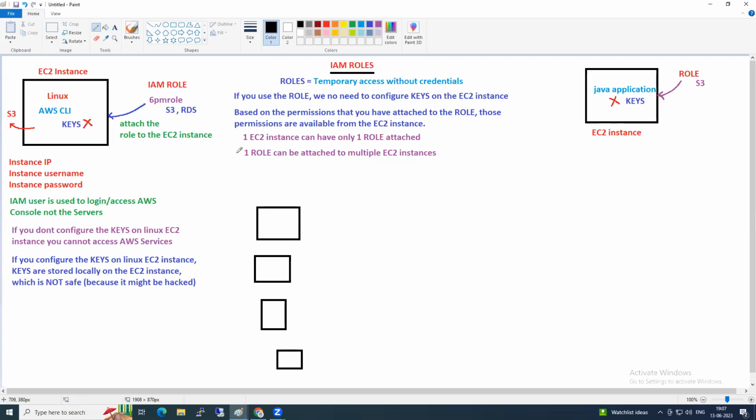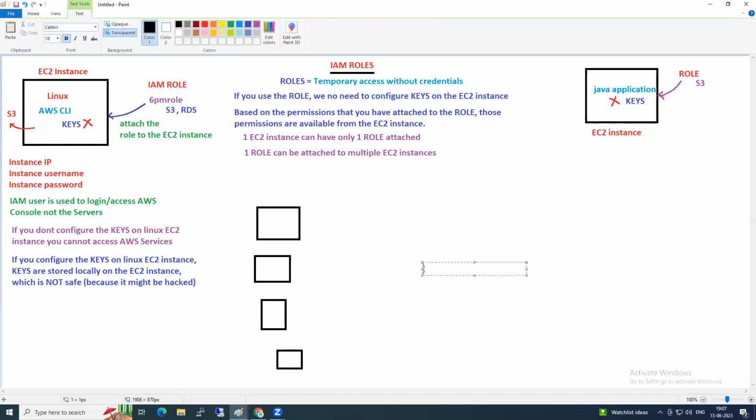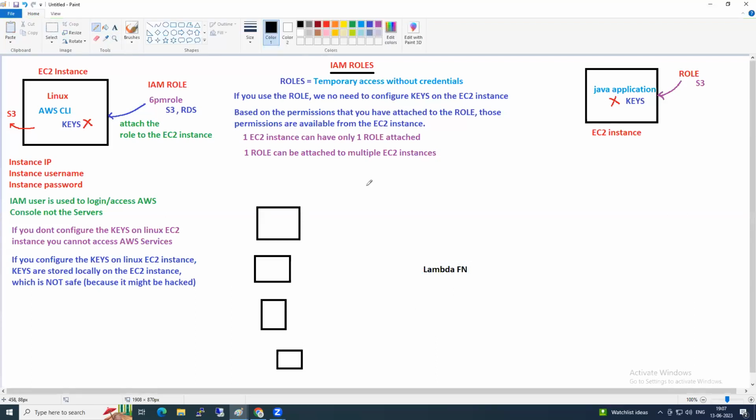Lambda, correct? I have a Lambda function. Does the Lambda function have access to go and stop all these EC2 instances by default? No. So how do I provide access to the Lambda function?